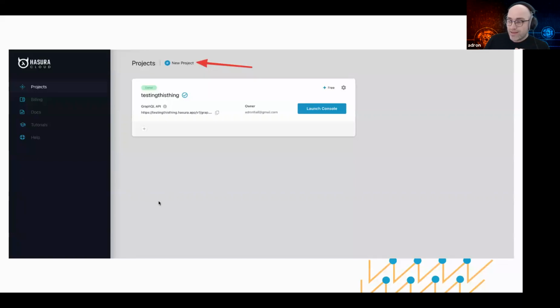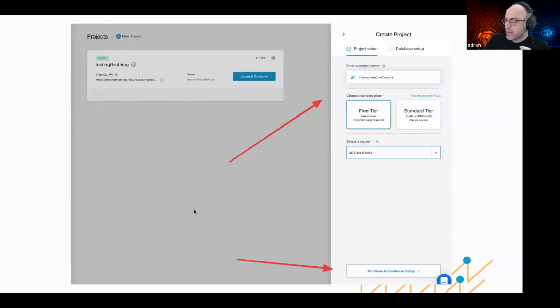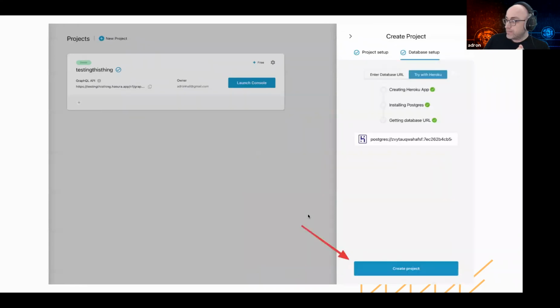This is what the cloud interface looks like in the Hasura solution. We'll be clicking on new project, which will create us a new project that looks just like that. And then we'll use the free tier. Again, Heroku and Hasura combined gives you a free database and a free GraphQL API. In it, you just enter the project name and the region, and then you go through. There's a button to click.